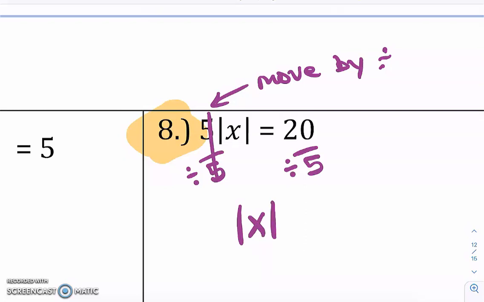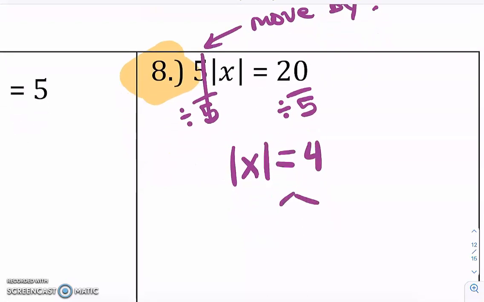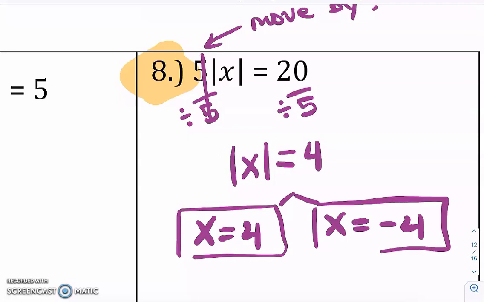So then we've got that absolute value being the only thing over there on the left side, which is what we want. So this one's kind of weird, because yes, we've got the absolute value by itself, but there's literally nothing else to solve for. So your two answers are just 4 and negative 4. The absolute value of positive 4 would be 4. Absolute value of negative 4 would be 4.